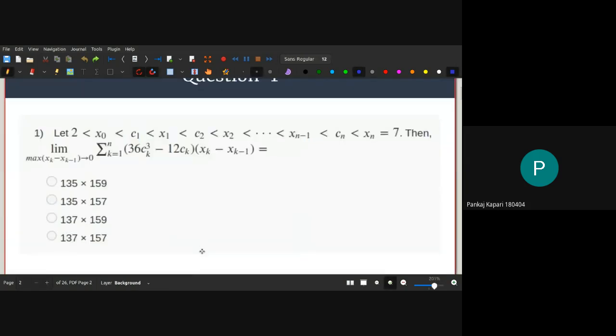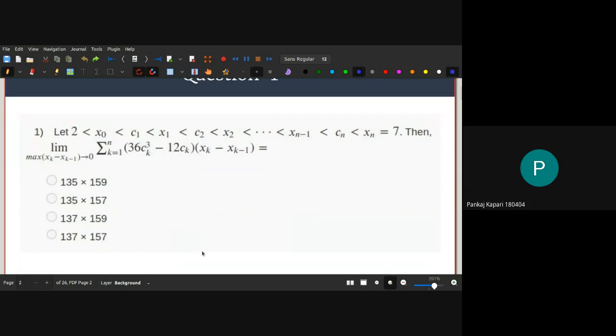Okay, so this is our first problem. As I told you, the problem will be based on definite integral. So these problems will depend on the definition of definite integral, how we are defining these integrals. You can see that in this question. Okay, here there is an equality. So you can see that you have to find some limit in this case.